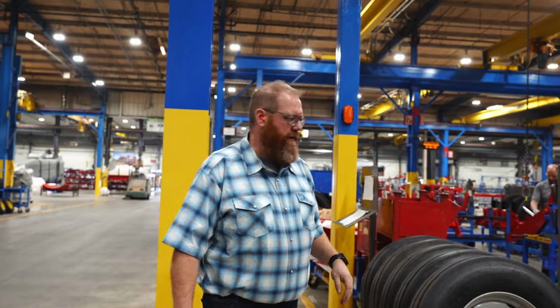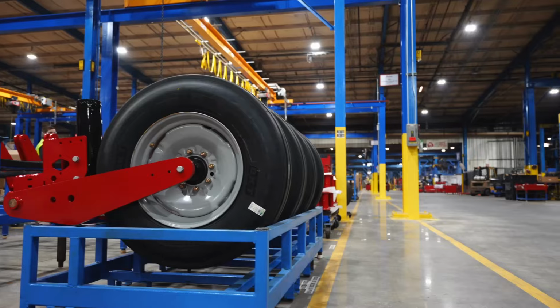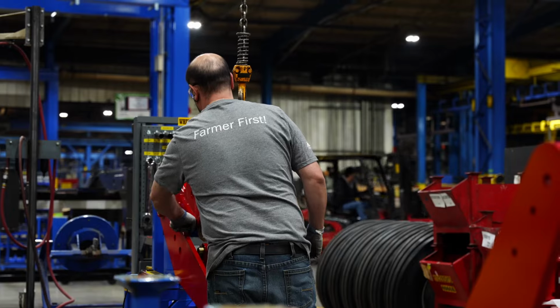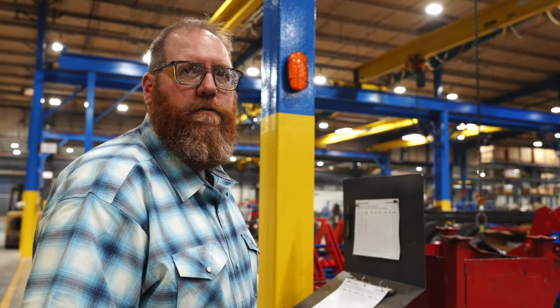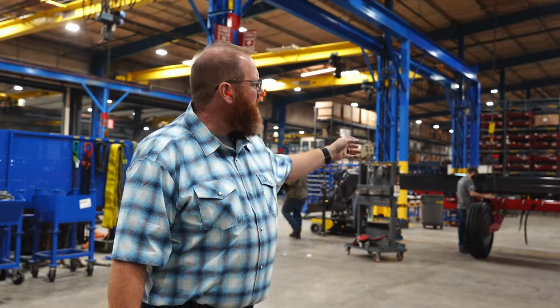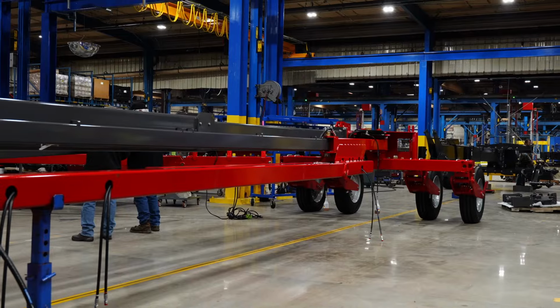We'll also have a little bit of sub-assemblies built into our assembly line. So we're coming up on our wheel sub-assembly for the Massey. So the Massey planters get these wheel mounts installed in station 1 and in station 3. So here in station 3, we have a Massey planter. As you noticed, we had a momentum planter before. So we built a mixed model line here to make sure that we can build to your order as it comes in. So station 3 here is where we install the outer wings, outer wing wheels, and some of the hydraulics.